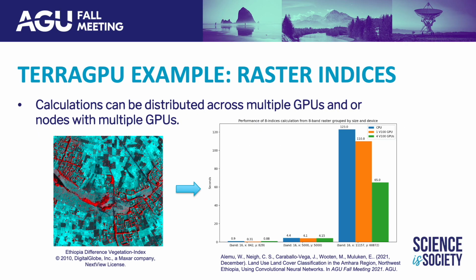Note that this is how the output would look for a DVI index in an Ethiopia project that we're working on. And some of the benchmarking numbers: you can see that for the CPU it would be 123 seconds to get to save the raster that we generated, with around 16 bands, and then 65 seconds for a 4 GPU Dask backend process to finish. So we do have a big speedup. And just to provide more insight, imagine having to process 1,000 files of this, how much time you're actually saving with this effort.